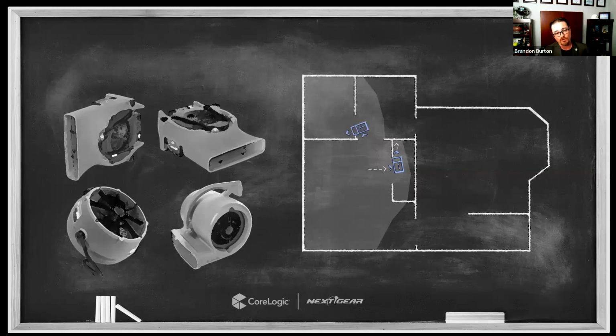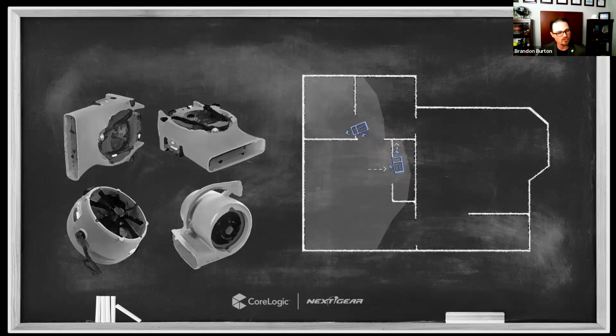The traditional centrifugal air movers are like 5 amps for the same amount of airflow, right? So you're using more than twice the power and only really giving you about that same amount of airflow, maybe a little bit more, but not a lot, not measurably more. And then you've got axials, that's the lower left-hand air mover that you see there, which is also extremely energy efficient. For about 2 amps of power, you're getting a couple thousand CFM. They're the most energy efficient type of air mover. And you can call those fans as long as you put axial in front of it, right? And call them axial fans, not just fans.